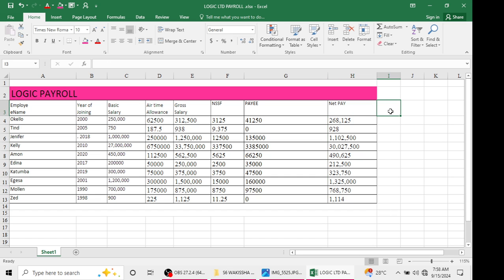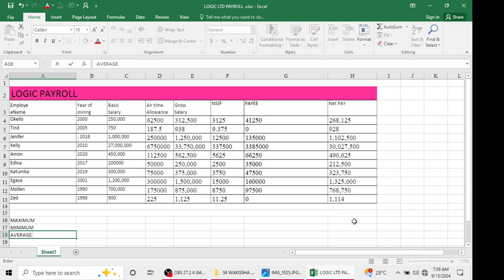If I computed the maximum from here, I could be computing the maximum of another column, and I'm not interested in that. I'm interested in computing the maximum, minimum, and average net pay.